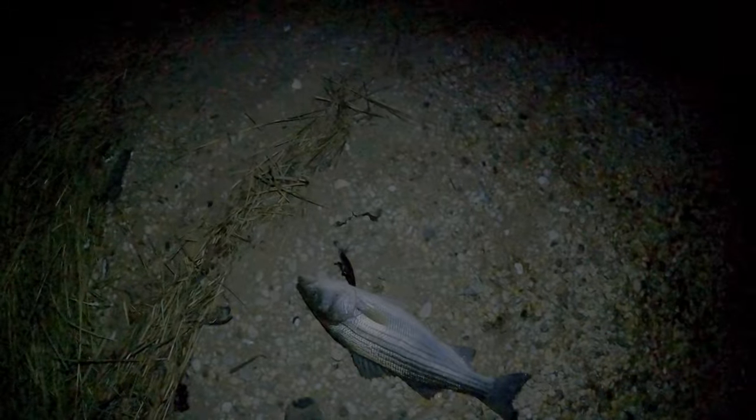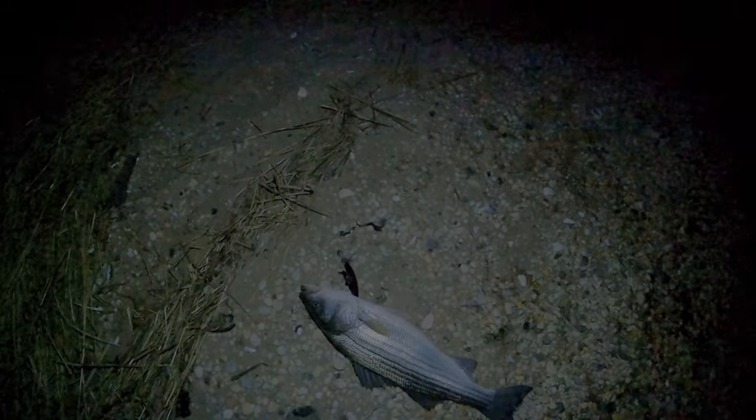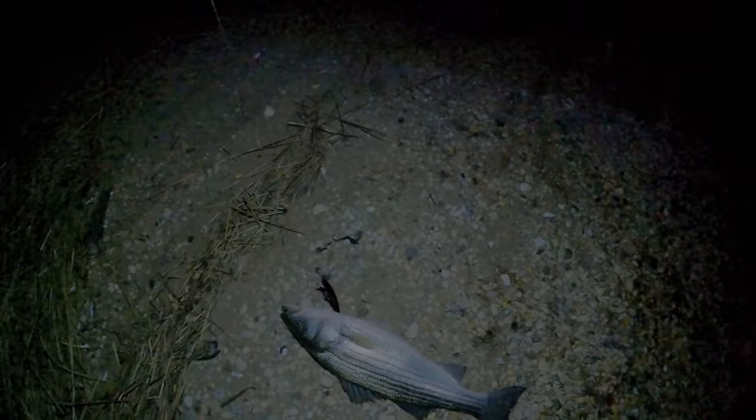This guy's a big one, I could tell. I'm gonna get him up now. Walking back on the beach a little. Oh yeah, he's a pretty nice one. Definitely. Oh yeah. This is a nice size one, gotta say. All right. So, I'll definitely have to use my Boga to control this guy so he doesn't thrash everywhere.